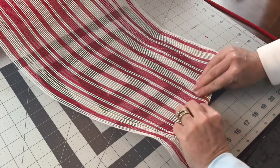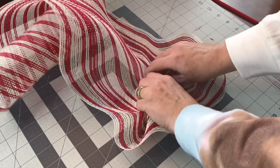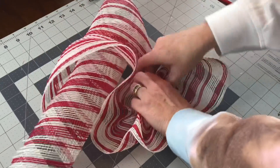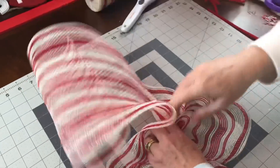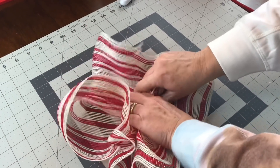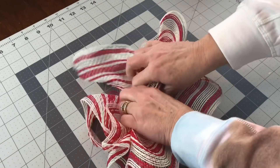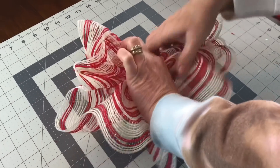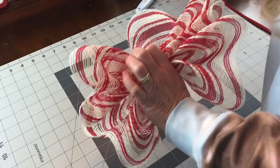So cut at 33 inches, take a strip, kind of roll the end under, and walk your fingers up the center of your mesh. Here you can tell this mesh is a little bit difficult to work with — I know mesh kind of hangs up on itself, but this one did it more than normal. I learned to put some scissors or some weight at the other end and it works a lot better when you're walking your fingers up the middle. Make a ruffle, and here's where we're changing it up.